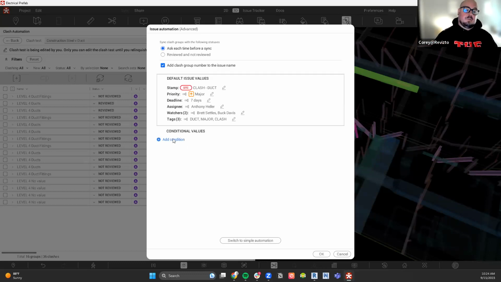Or you could assign these to different people. Going back to the feeder conduit and branch conduit, sometimes that's two different people doing the modeling. So you have the ability to assign the feeder conduit to that specific person right out the gate, and then the branch conduit to a different person right out the gate. So there are some different ways to think about doing this. But again, it is available, and it really does speed up the process of getting that information to the right people at the right time.